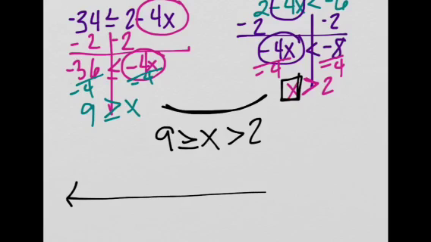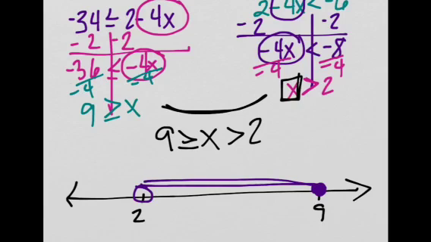So then here, 2, 9, I'm not going to fill in all the other numbers. But I know, since it's an AND equation, I have a filled in circle on the 9 because of that line right there. I have an open circle on the 2, and then they're going to connect and look like that.